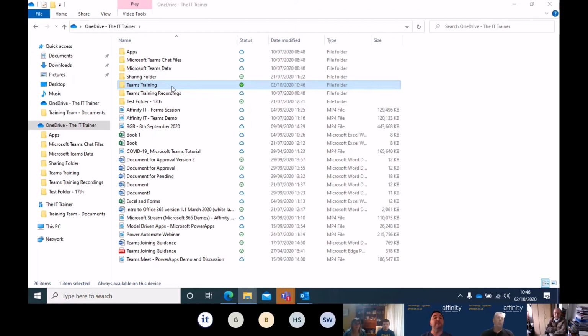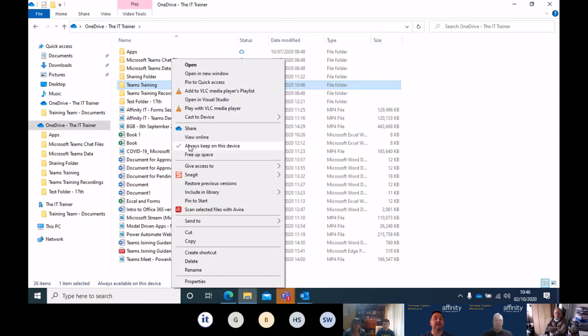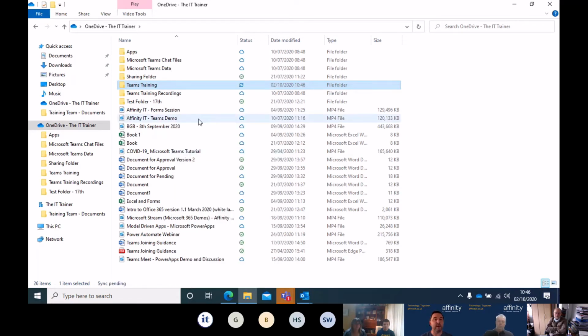If you're finished with it, you can also do the opposite, free up space. It clears up the space, leaving more space on your hard drive, when you're not using that folder. So for example, at a time of the year when you need access to finance folders all the time, you can have them all on your computer. When you're finished with that project, you can clear them from this device.